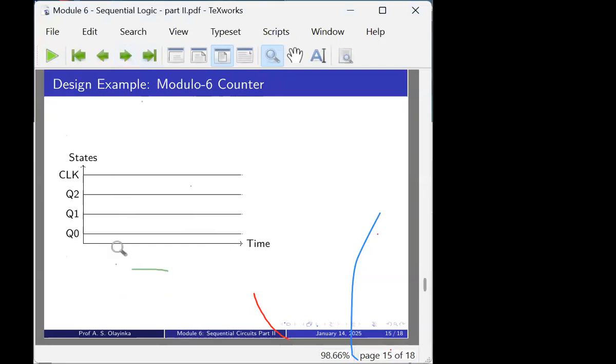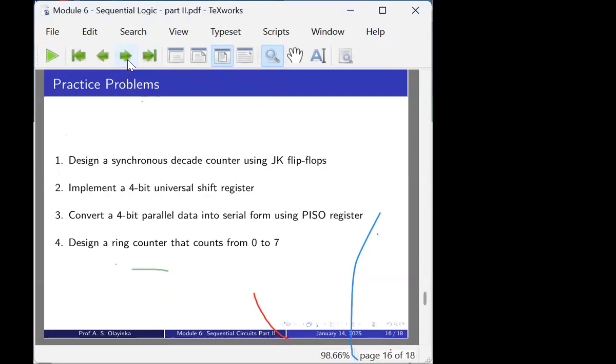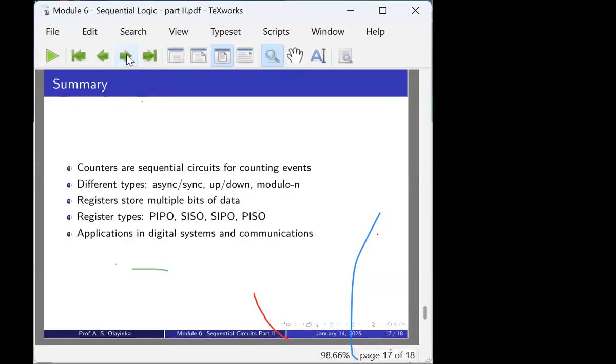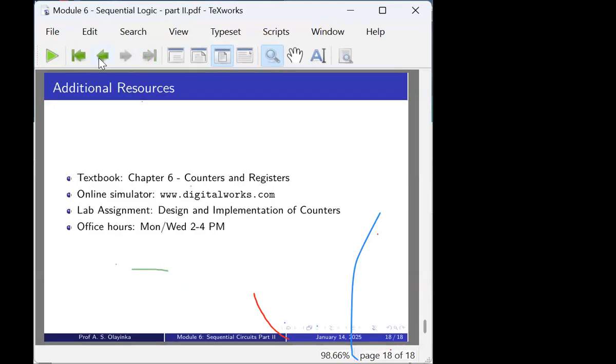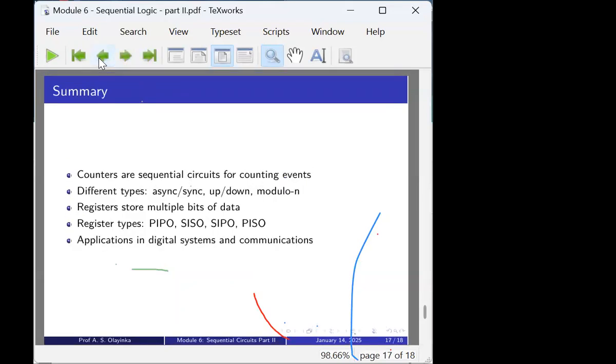Okay, a typical design example is what you have here. You have your states, Q0, Q1, Q2, and Q3, and then you have the time within different states that you can play around with and see what it will look like. And then you have a practice question, which I also want you to look at when you receive the material from me. So in the absence of any other question, if you have a question, you can ask me now.